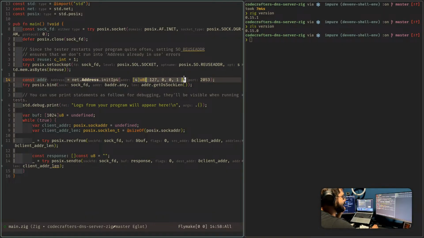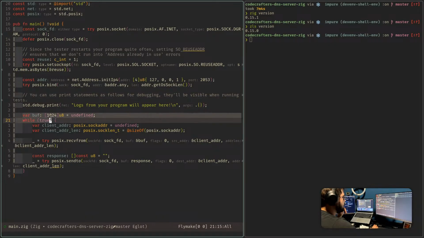The first time I saw this bit, I really liked it, how using an array of u8 they are representing the IP address. So yeah, you can print this. You can use the print statement as follows for debugging. They'll be visible when running the tests. That's good.